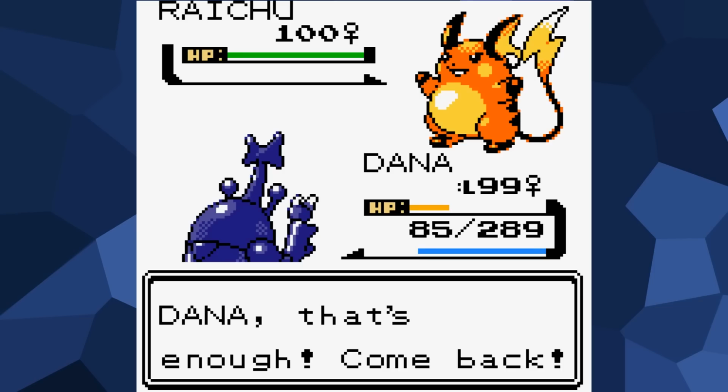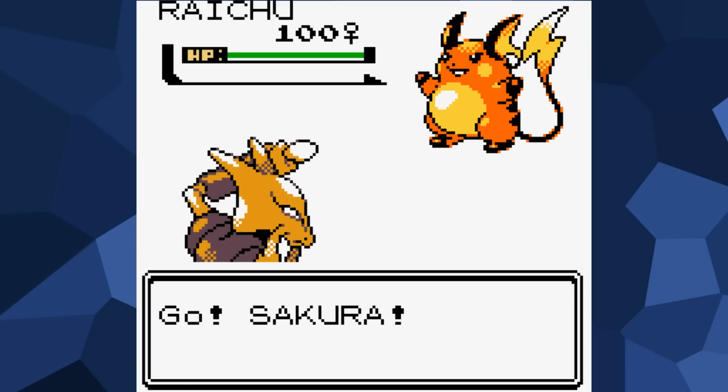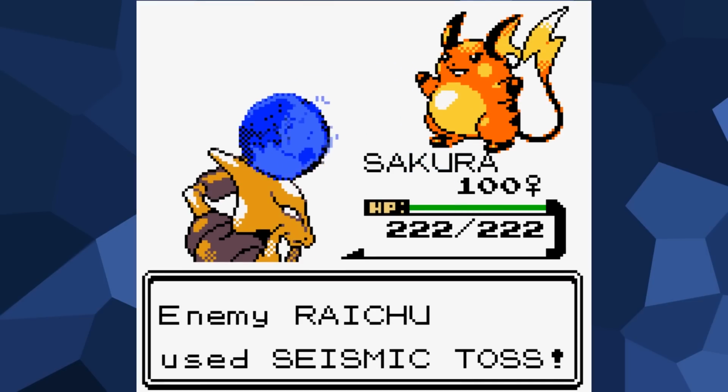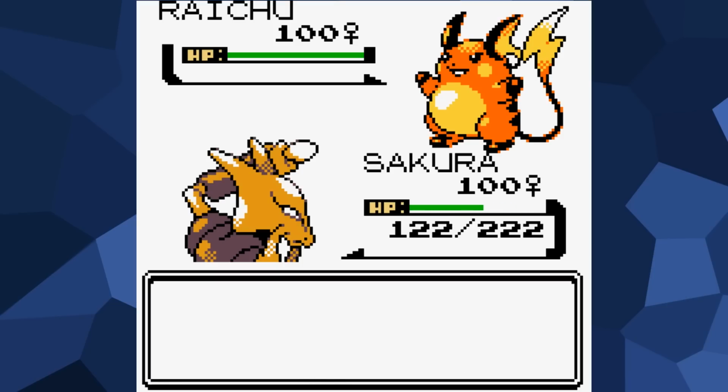I'll just switch to you. Maybe Sakura will have to be up in the front to guarantee escapes now. Sakura should definitely be able to run from it all.